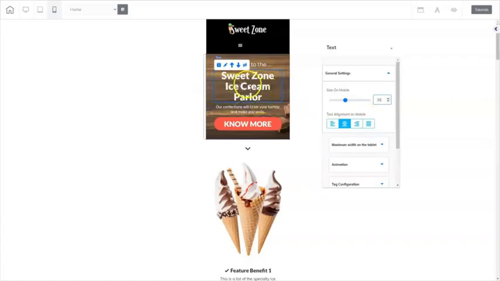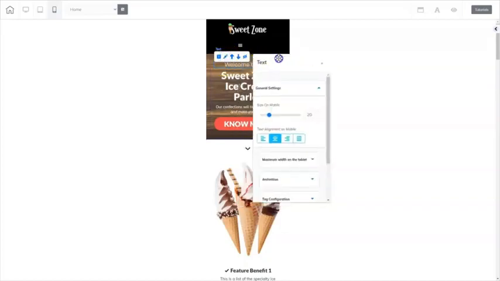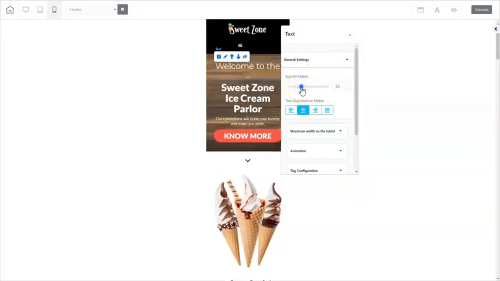So we have a text field stacked upon our main text field, and then another. Let's make this one just a little larger too. Let's select this text field. This is real easy to do. We can use the pencil icon, or we can right click to bring up the box, and we can just adjust the size on mobile with the slider, just like that.